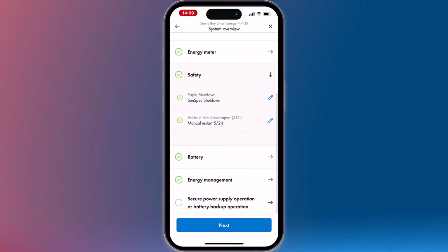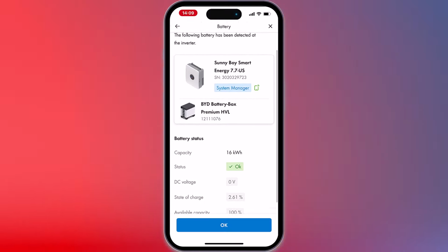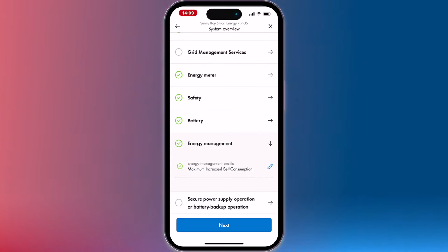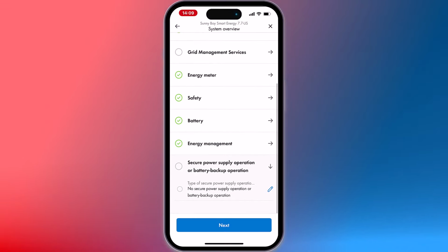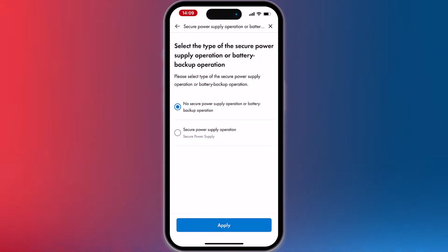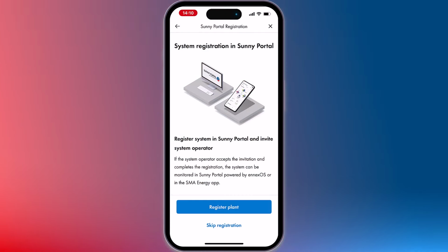If you've installed a battery that is operating and communicating with the inverter, the app will automatically detect it. You can then check the status of your storage solution and verify that it's functioning properly. Choose your energy management profile. If you have a smart home or smart energy system, we advise to maximize increased self-consumption. If you are using backup operation, like the SMA backup secure feature of the SBSE, select this option. That completes step 2. In step 3, you'll be guided to register your plant in Sunny Portal.